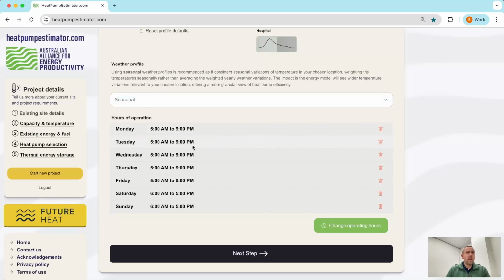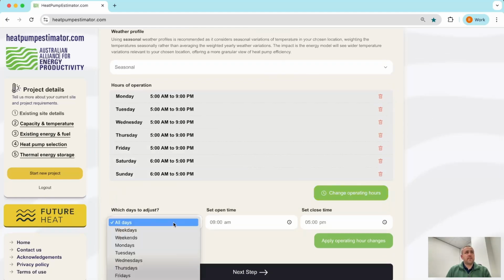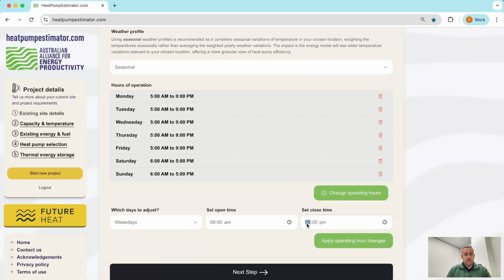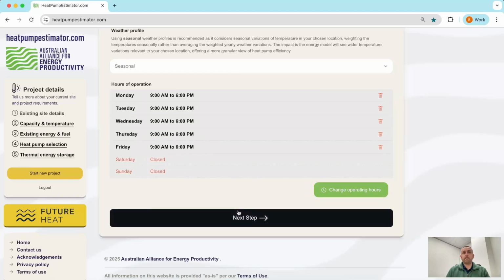So if we click seasonal, now we had a few attempts at trying to get this right, and one of the main things here is a simple way of determining when the building operates. We're not looking for a concept, even a concept design really. We're just looking at a good indication of what we're going to need with plus or minus 40% accuracy. So let's go for hours of operation. I can click here and say my building only operates on weekdays, from 9 to 6 p.m. Then I can apply that to just the weekdays, and I can turn off Saturday and Sunday.